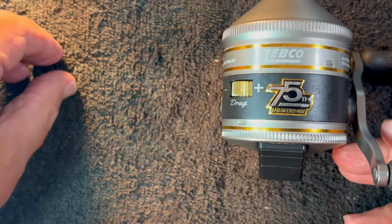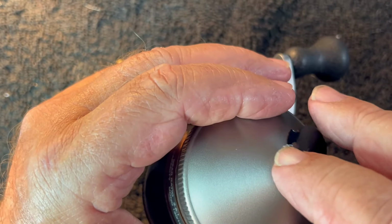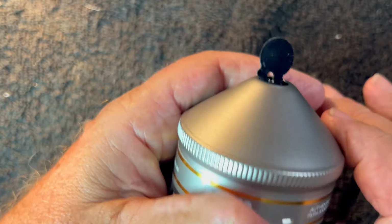And not only did you get to see the first servicing of one of these Zebco 75th anniversaries on the internet, but you also got to see me hot rod it by adding two bearings. See if it feels any different. Drag's there. Let's tighten the drag down a little bit. Yep, drag's okay. Yeah, there's a lot of set in that line. The other thing I'm a little disappointed with is how sharp the edge is out here on the cap. I would have expected more of a rolled edge there or a beaded ring, but it's not a high dollar reel, folks. It's a commemorative.